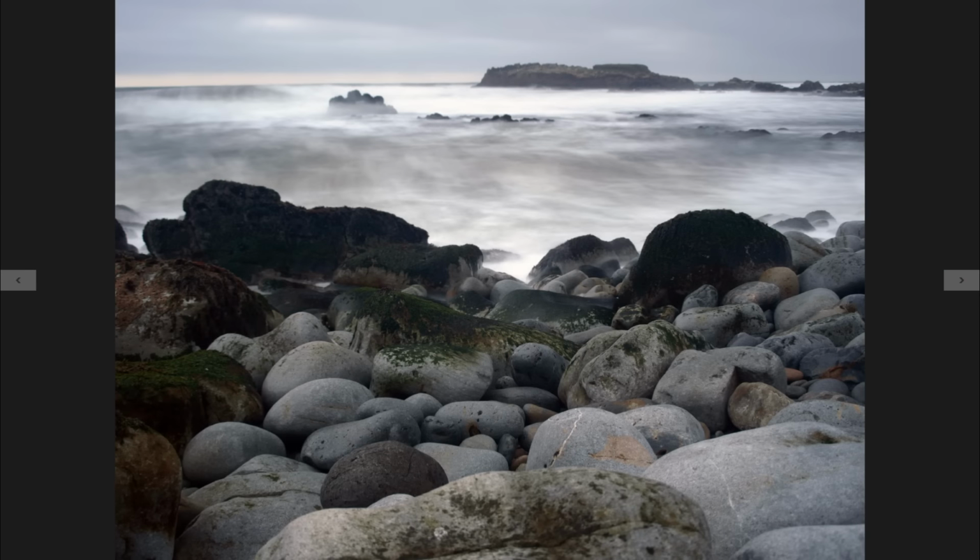Here we go, still transitioning into 2008, one of my later photos in 2008. Now you can see that I'm starting to think about what happens afterwards. In this photograph, I know I actually did use a curves adjustment layer just for the rocks. So I was thinking while I was on the scene, okay, I do want this to be a long exposure. I want that long wispy type water, but I also need to be able to recover something in the foreground. So I started thinking about workflow and what I was going to do with the photograph while I was on scene, and things are dramatically getting better from the very beginning of where I was in 2007.